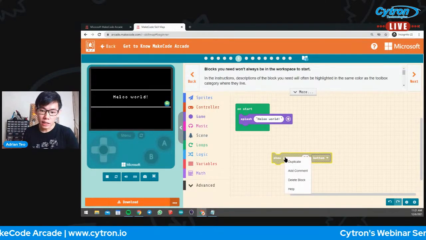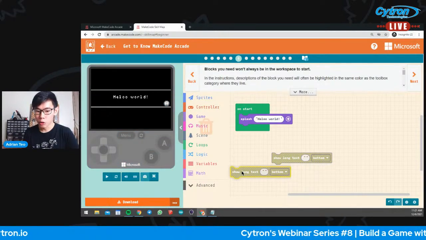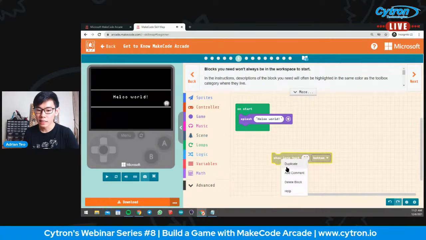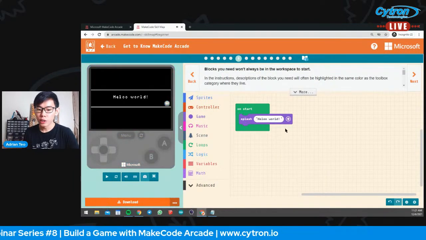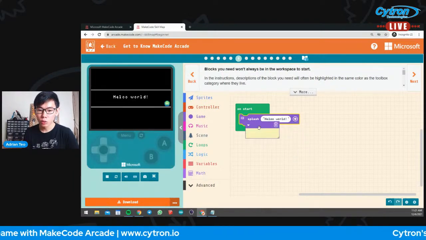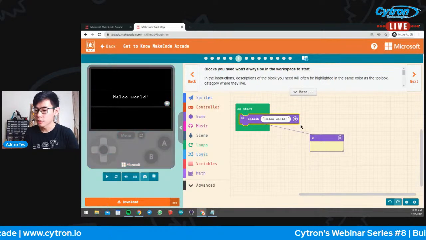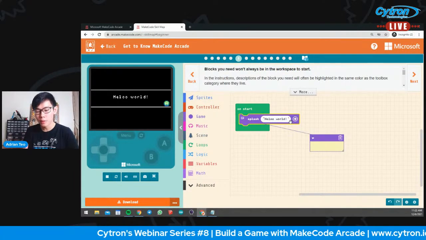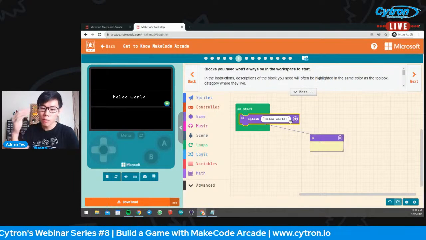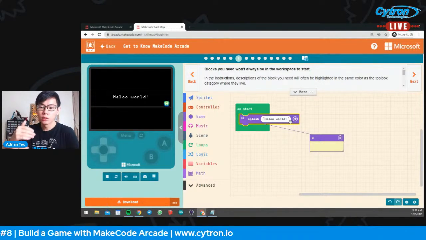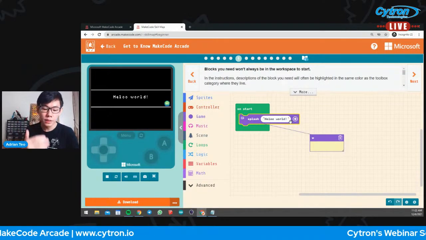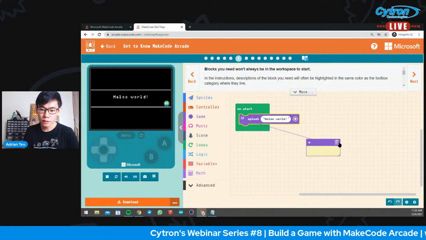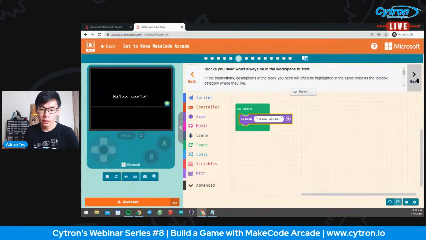You can right click these blocks and select duplicate to copy and paste, and you can drag a block to the toolbox to delete it, or right click and select delete block. You can also right click and add a comment to write a specific comment for this specific block. This is more relevant to educators and teachers. If you build a program and you want to share it with your students, you can comment on every block to explain to your students how this block works, or what the function of this block is. Okay, select delete. So click next.